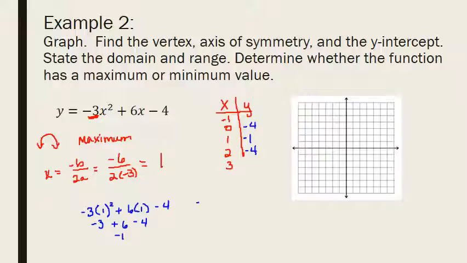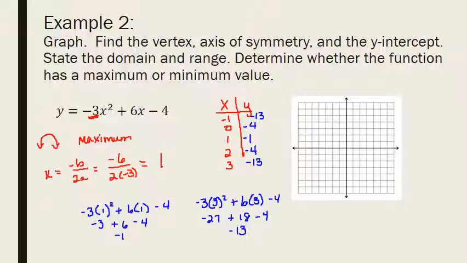So let's see here, -3 times 3 squared plus 6 times 3 minus 4. So right here we get 3 squared is 9. 9 times -3 is -27 plus 18 minus 4. -27 plus 18 gives me -9. -9 minus 4 gives us -13. So I know that this will be -13, and this one right here will be negative 13.